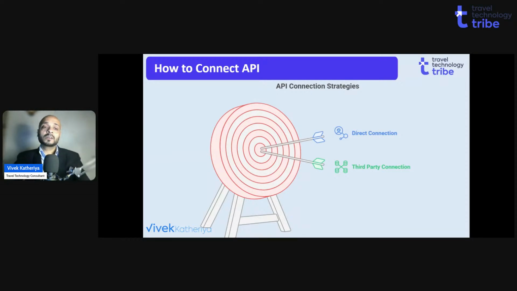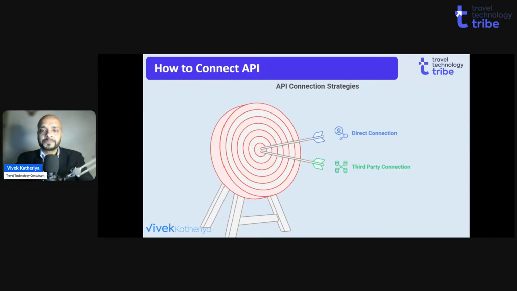Of course, those organizations who are offering you a consolidated API charge some money, maybe as a service fee, a transaction fee, or maybe they make money on the business which they're sharing with you. So that becomes the process of how you can connect the API if you want to have the connection.